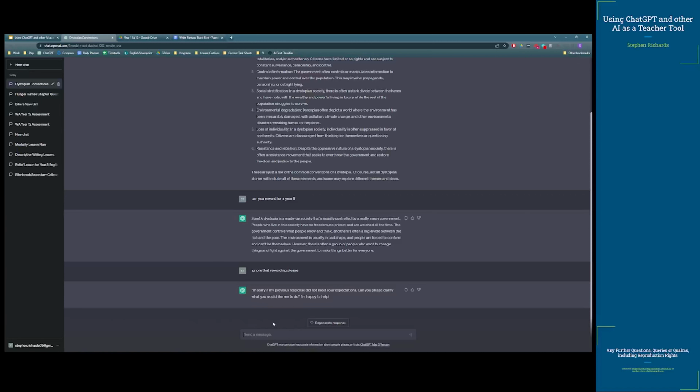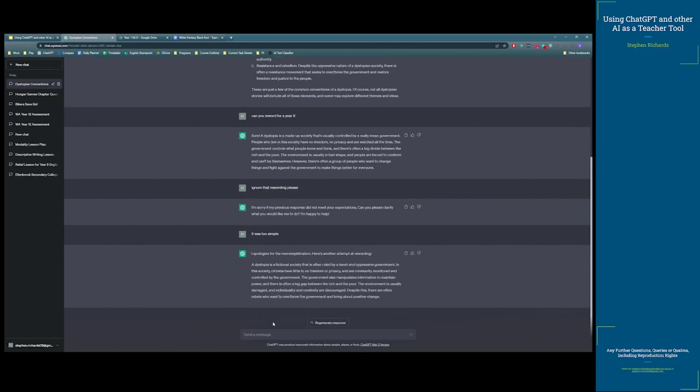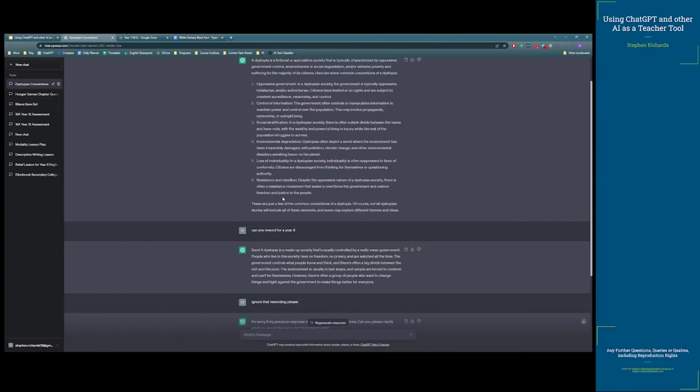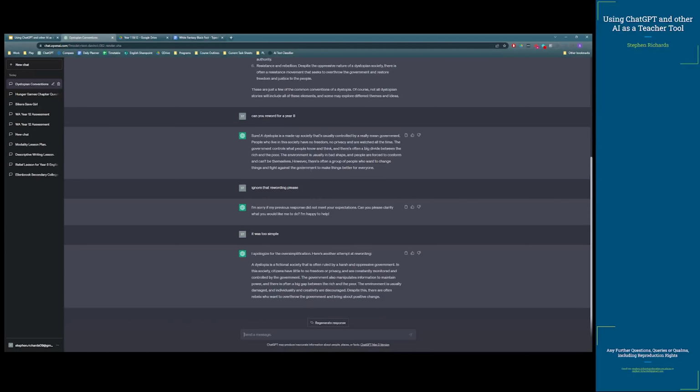That's fine. You say it was too simple. And that's much better. So we've simplified it down from our six up here, which is correct but might be a high level. We tried rewording it. It was a bit low level. You might have a low level class though, so this might work for you. We've said, look, not quite what I was looking for. And it has given you another example.